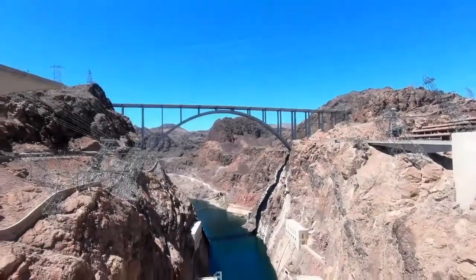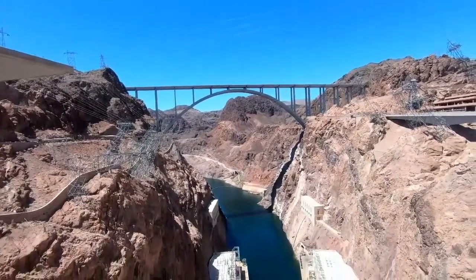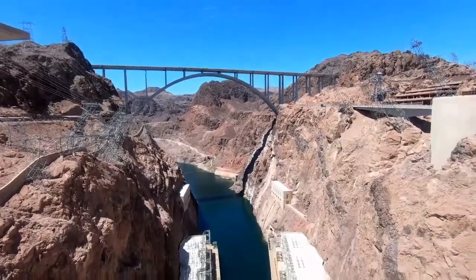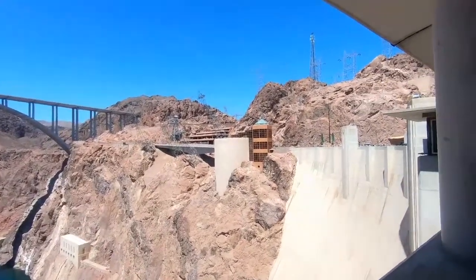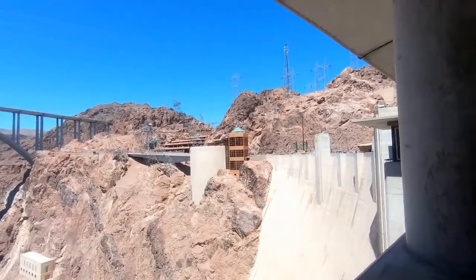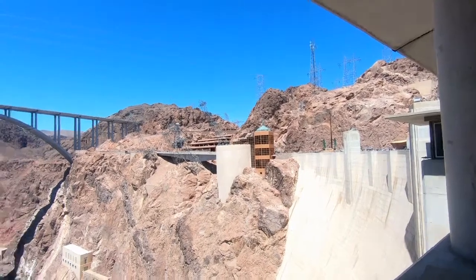So it's a small exhibit gallery, but very complete and very nice, that gathers all that is basically the Hoover Dam and its history. It's a beautiful view, and they have these shade canopies, which you can enjoy here. You don't have to worry about the sun. So we were there in the exhibition, and now we are here.